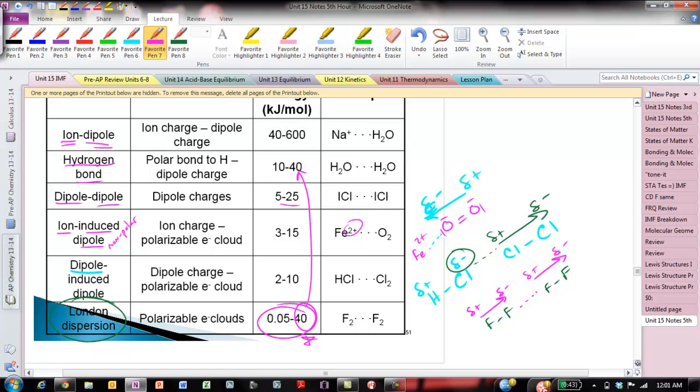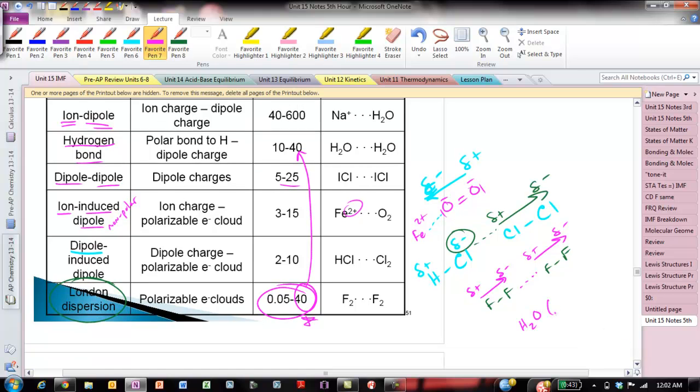So we know that water can hydrogen bond and is a liquid at room temperature. Iodine is nonpolar, but is a solid at room temperature. So this guy, even though it only has London dispersion, which you're allowed to shortcut LDF, this guy has hydrogen bonding. This is supposed to be stronger, but obviously this guy is stronger because it made it a solid. They're really close and attached to each other. And so it matters on the ability of the polarizable cloud. Iodine has a ton of electrons. And so that allows it to be a lot stronger when it does this random overload than it would be if it only had 2 electrons like hydrogen.